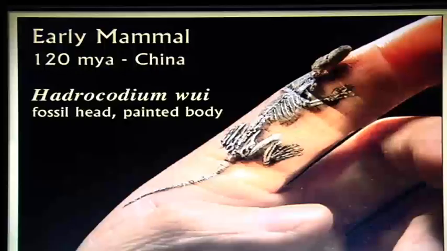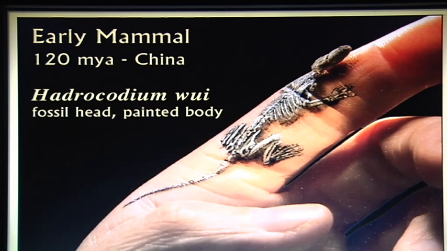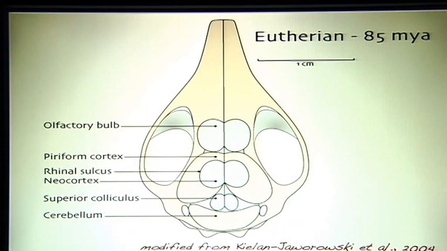But the fossil record indicates that until recently, about 65 million years ago, from 250, most mammals remained small, maybe mouse size, maybe rat size, sometimes cat size, but small. They were not only small, but their skulls were small and their brains were small. And here's an example from 85 million years ago, from an investigator who did a lot of these early investigations and has a tremendous book on the brains of early mammals from the endocast.